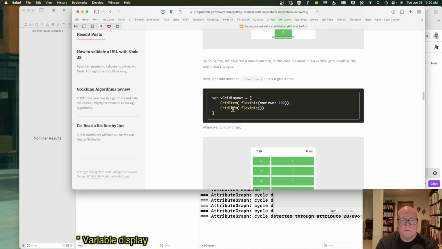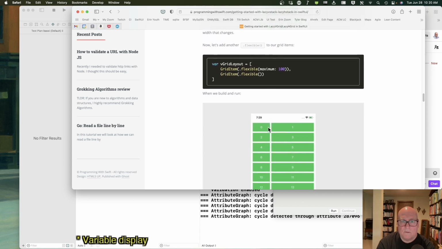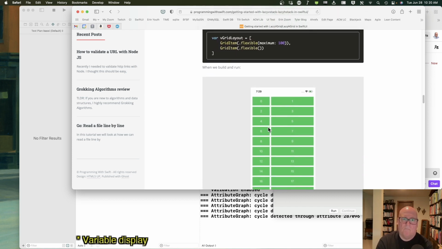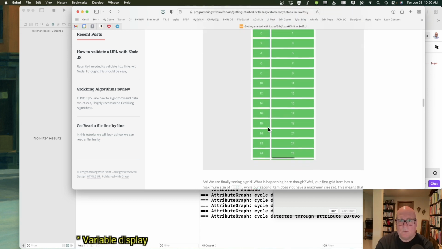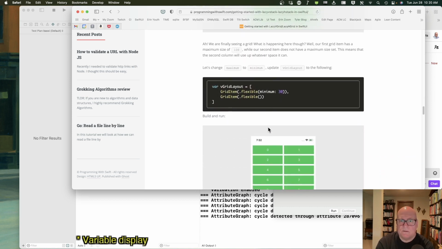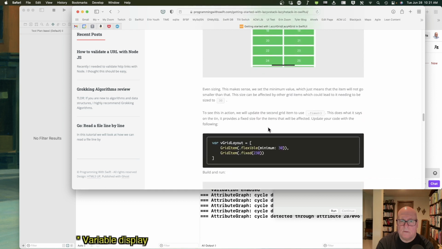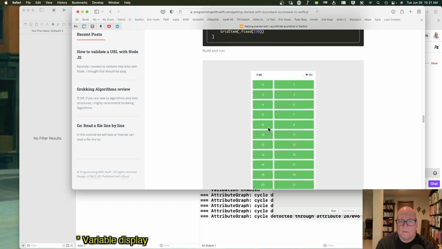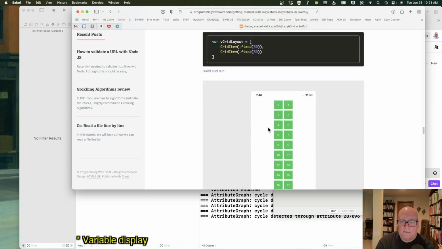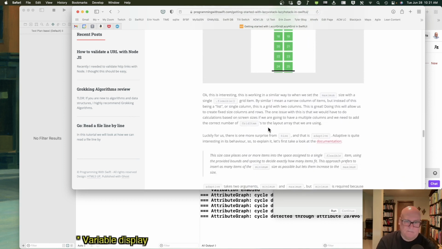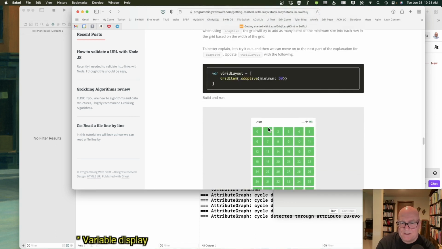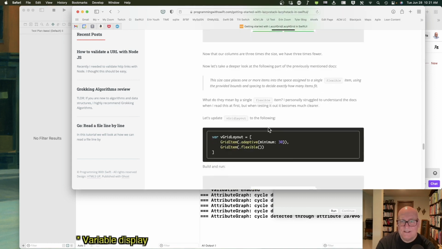Oh, that's... maybe flexible would be a better choice. No, he's getting a border by not having a border, basically, by drawing the backgrounds.